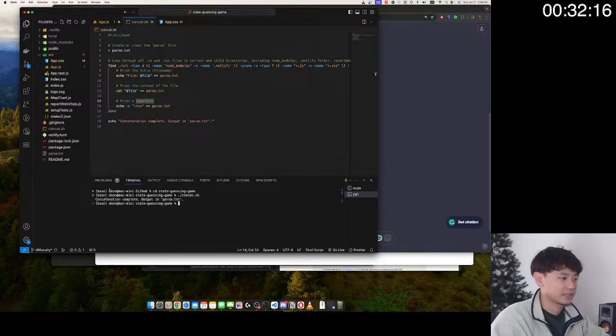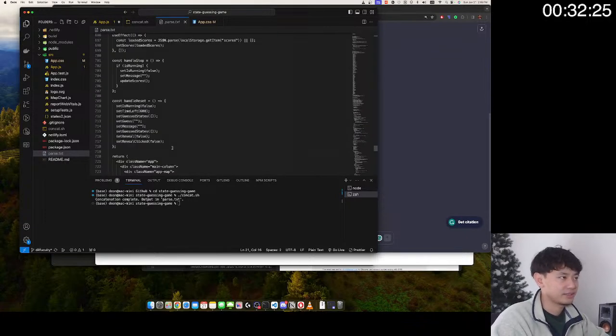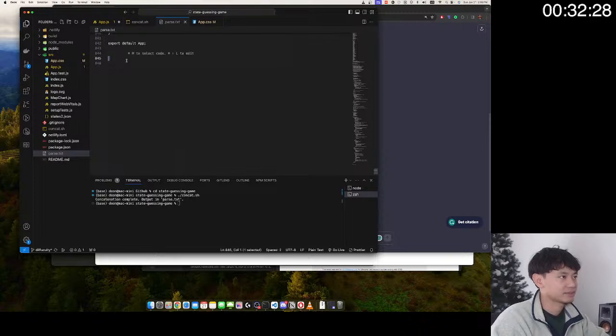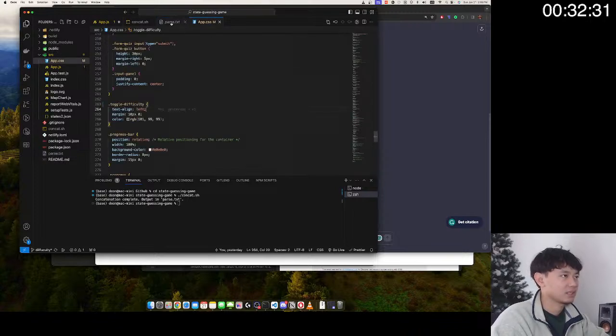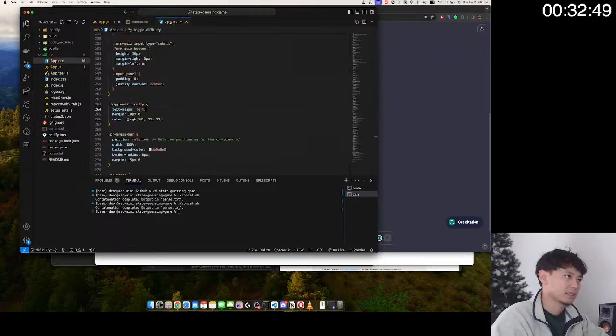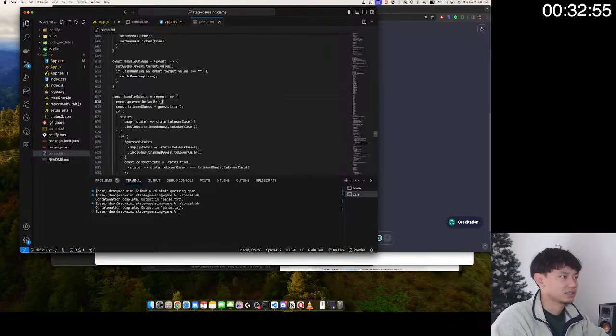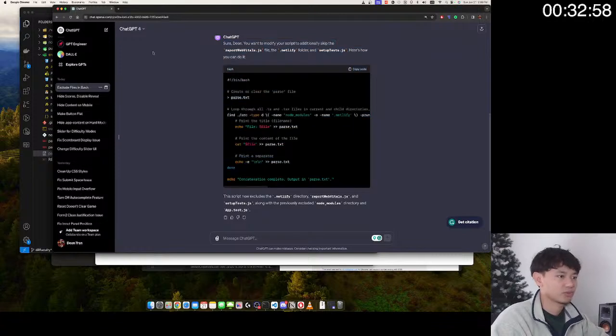What that bash script did is it says concatenation complete. Output is in the parse.txt. So in here you have all the relevant files that you need, and good thing it's only about 855. I also don't really like the spacing that keeps giving me. Let me pick this. Let's do that again. I gotta close this. Okay. Too many inline spaces, and even though ChatGPT can handle it, you shouldn't really do it. So now it's that 831. I don't know if that helped or not, but that's mine.